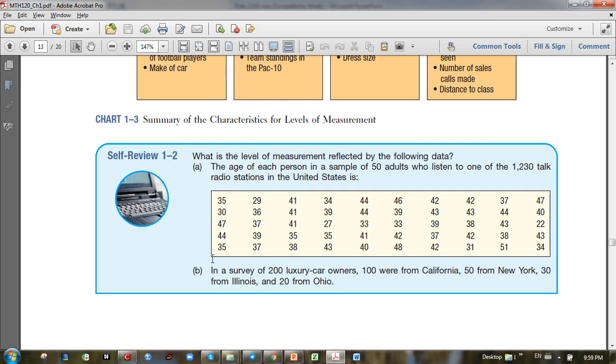Okay, so A, B. What is the level of measurement? This is your time to work with this one. And I expect that you can find the right answer. But I warn you, don't look at the answer in the textbook. Try your best to find the answer and then compare your answers with the textbook answer. If they are correct, okay, you are good. But if they are wrong, you need to review again in order to find the correct answers.